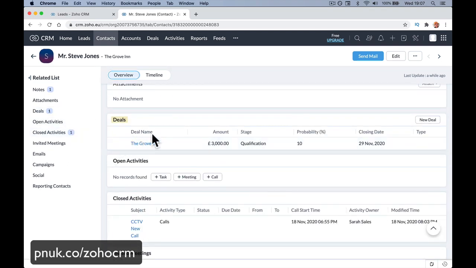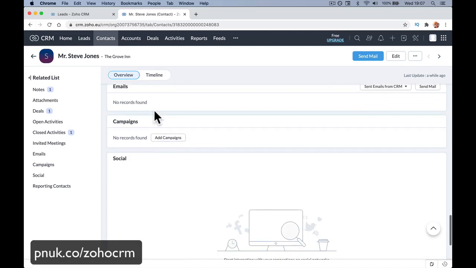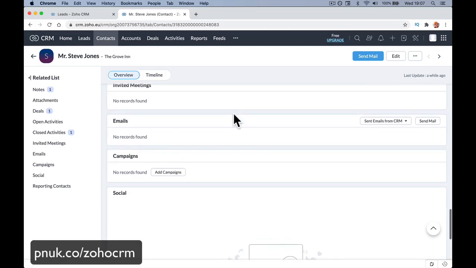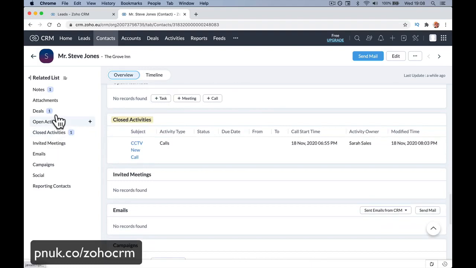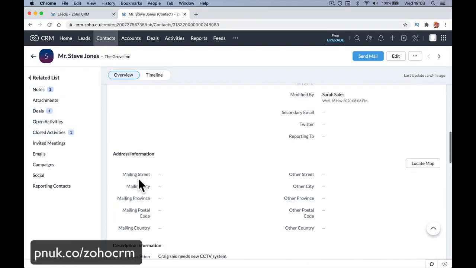In the contact, we can also see the deals assigned to that contact and we can jump on them if we want. We can see activity of phone calls. We can see emails; depends how you set up, but in the free version, you're just going to see if sent from the CRM. In the paid versions, you can track it with your actual own emails. I can see any activities that are open, any notes I've made, and I can jump around.